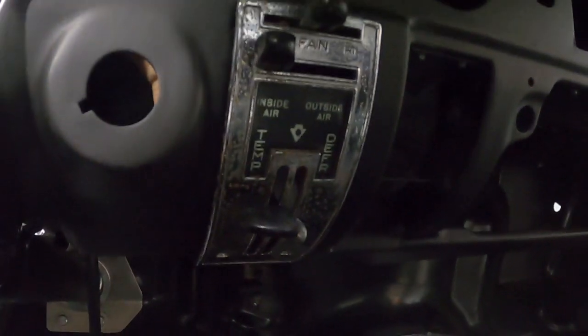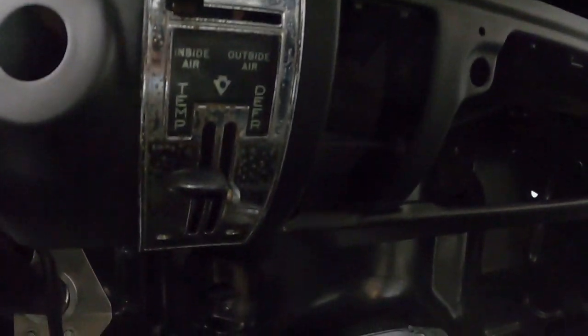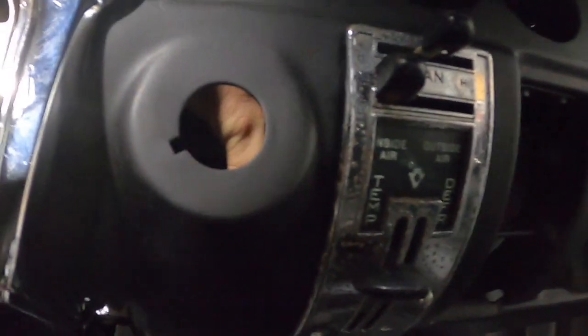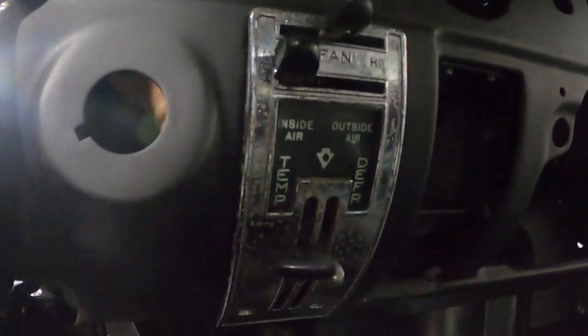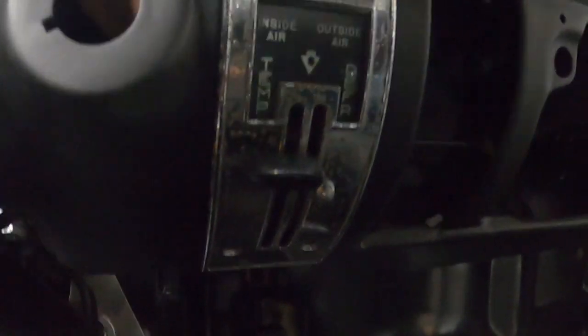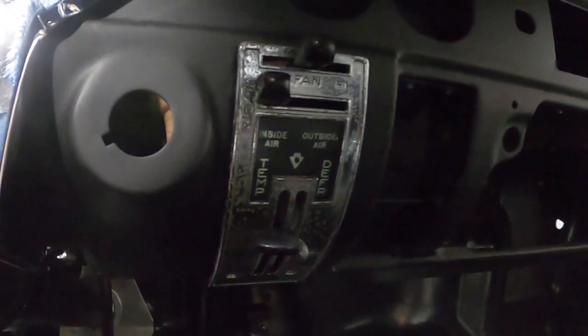All right, guys, well, that's where it goes. In the car, looks really good. At some point, you know, we'll look at maybe getting a new cover because this one's pitted pretty good, but we're gonna roll with what we have for right now, right? But we're definitely gonna look at getting a new one to match our new bezels at some point, but it looks really sharp in there, all right?